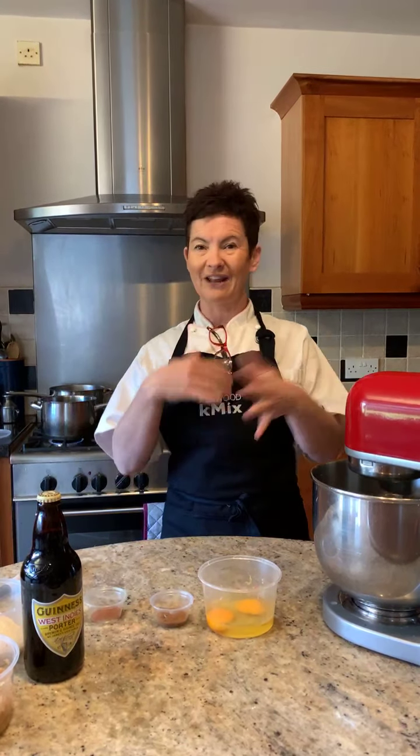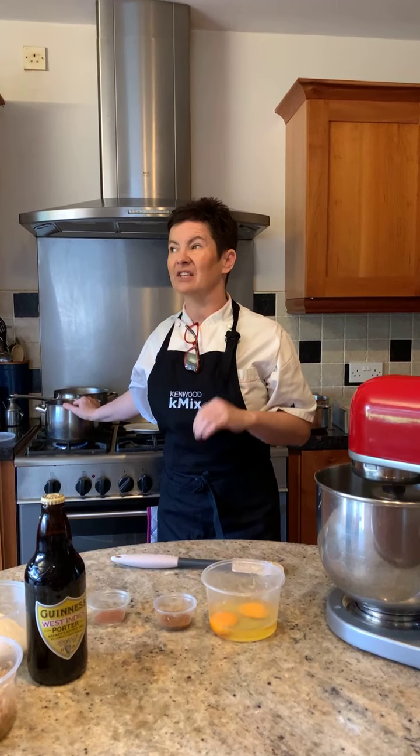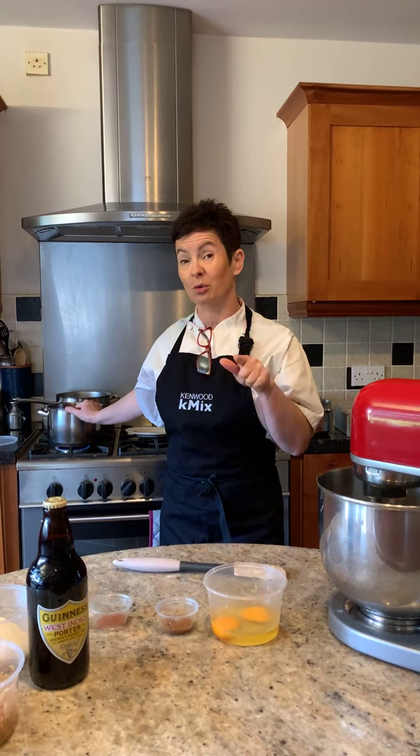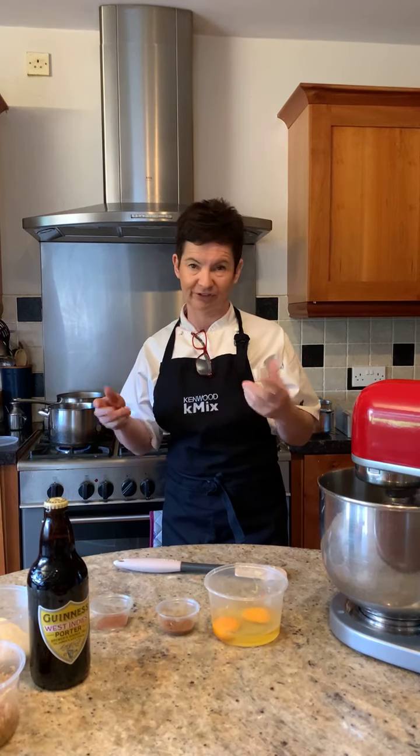Now, one thing I nearly forgot. The zest of an orange and the zest of a lemon will go into this beautiful mix. And you need to leave this to rest for about 10 minutes. So you're basically bringing this to a very slow, gentle heat because you don't want to evaporate the alcohol. Very slow, and that basically plumps up your fruit.